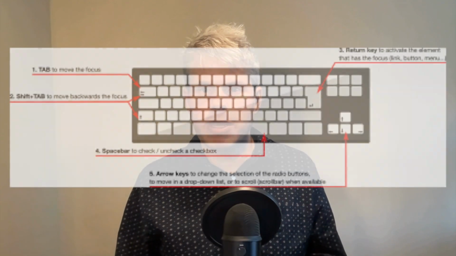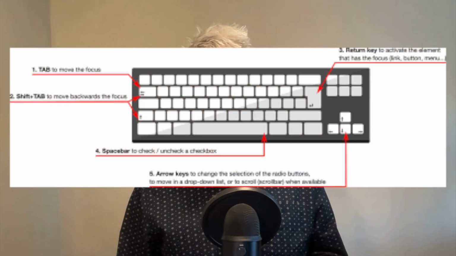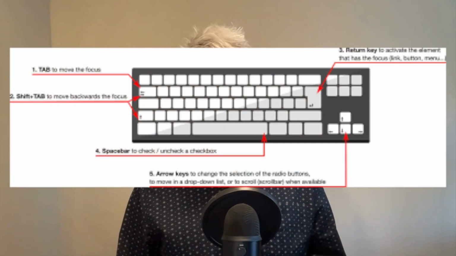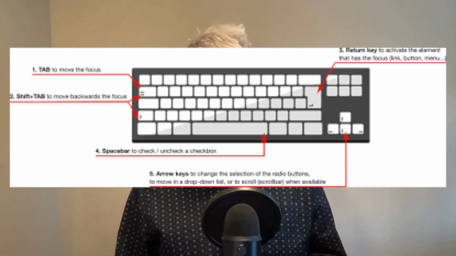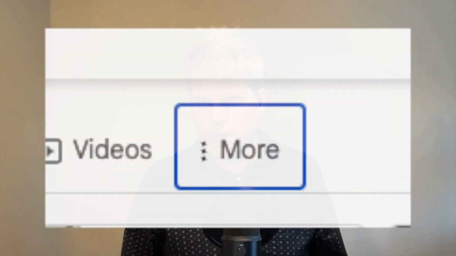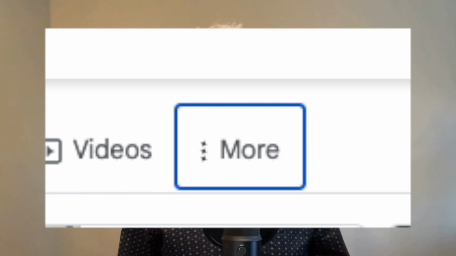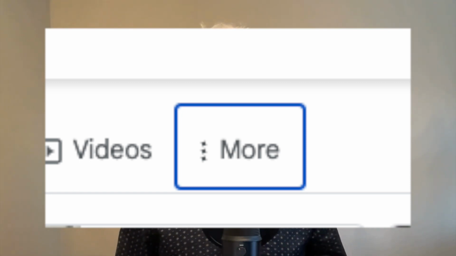Now we want to do our keyboard testing. To do this, we want to be using the Tab key to move down the page, the Enter key, the space bar, the arrow keys and the Shift plus Tab key to move up the page. What we are going to do is press the tab and follow the focus state through the page. If you aren't sure what I mean by focus state, you are usually looking for a blue box around the currently focused interactive element. But keep in mind, this is something that can be customized, so it could look different on different pages, though it should be consistent throughout a site or application.